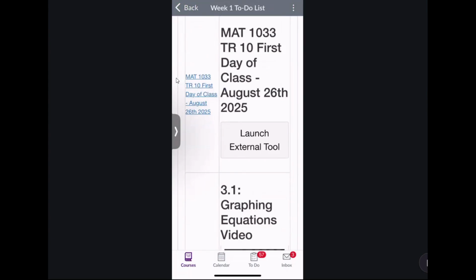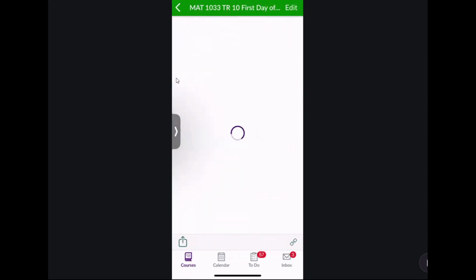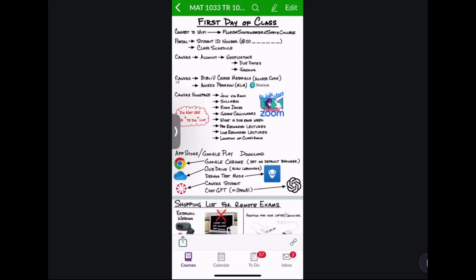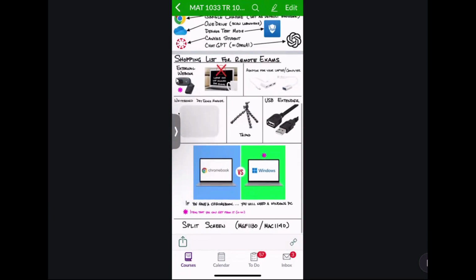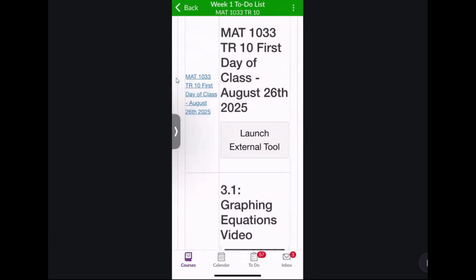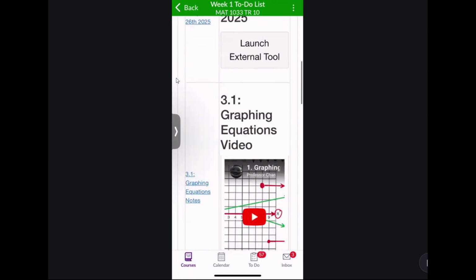On the left side, you will see the PDF I provided, which is everything that I covered on the first day. On the right side, that will be the video of everything I recorded that day, which includes what we covered, everything that we talked about on the first day, so that if today's your first day, you didn't miss anything as long as you review the video.